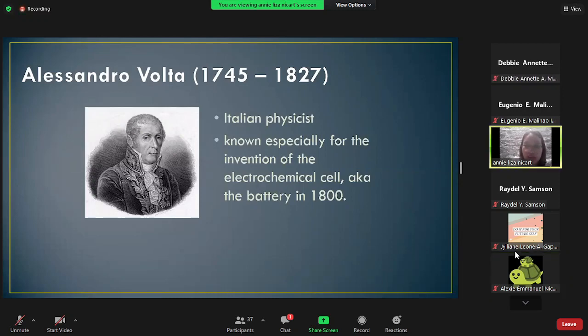And then nag-evolve na yan ha. Tapos ngayon meron na tayong dry cell na may size AA, size D, size C, iba-iba yung laki, or meron na tayong square na battery, hindi na lang yung parang cylinder yung kanyang itsura, di ba? So nag-evolve na yan. And then kung i-search nyo yung battery ni Alessandro Volta, it's very far from the battery na nakikita natin. But the concept is pareho. Ang tawag dyan ay innovation. So nag-innovate, nag-evolve through innovations.